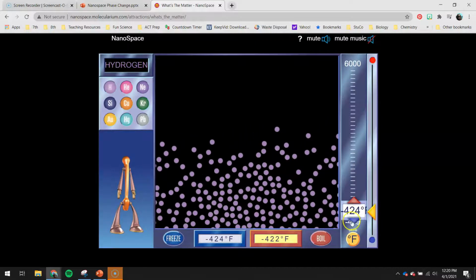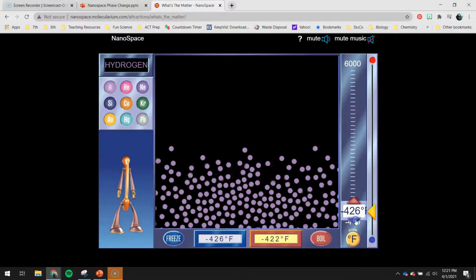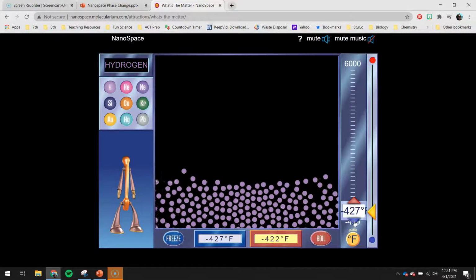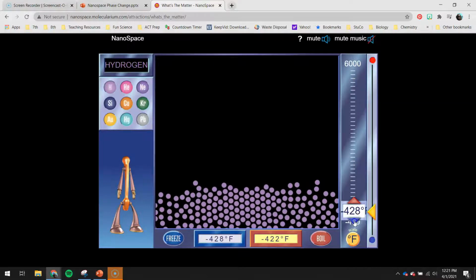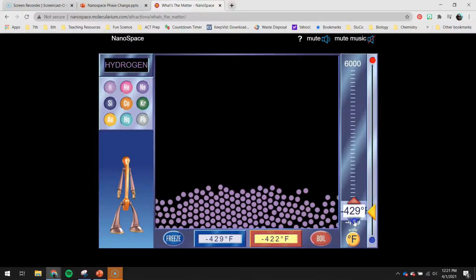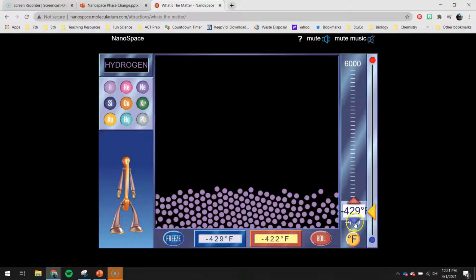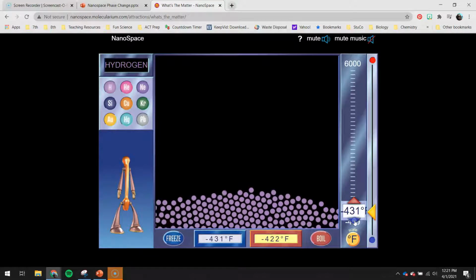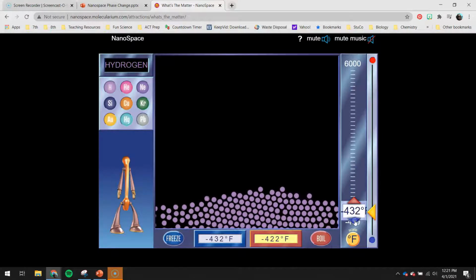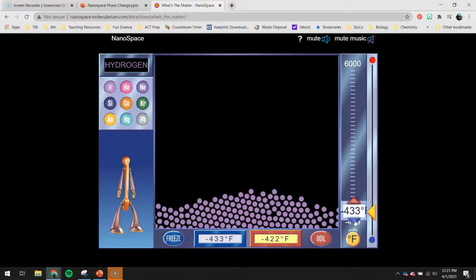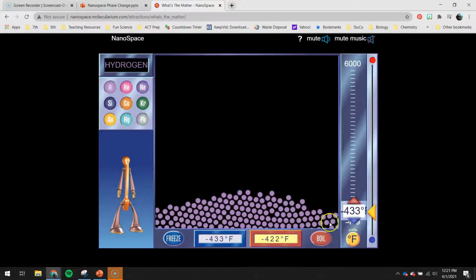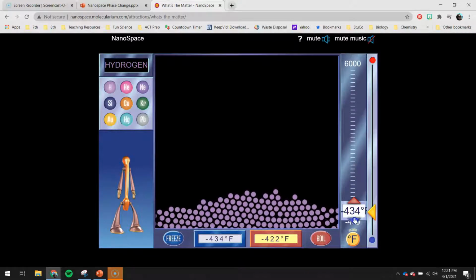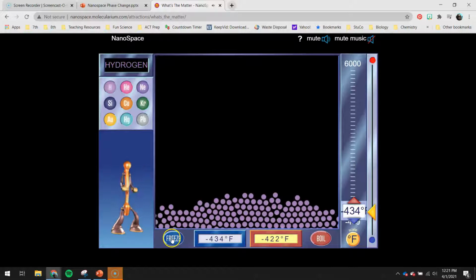So I'm going to keep going even lower. I think it maxes out pretty low here, so I'm just going to do one degree at a time until I get the little transformation of matter. They're looking more like a solid now, so we must be getting close. Still kind of acting like a liquid over here, but we're getting pretty close. Still kind of liquidish over here. All right, there we go. So I'm going to lock that in at freeze.